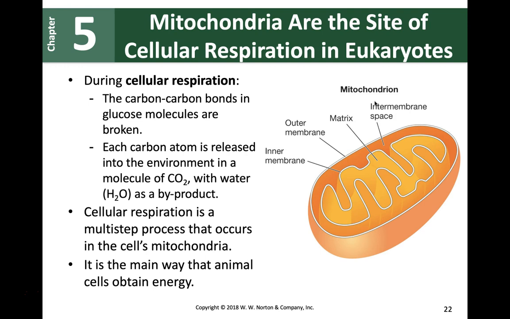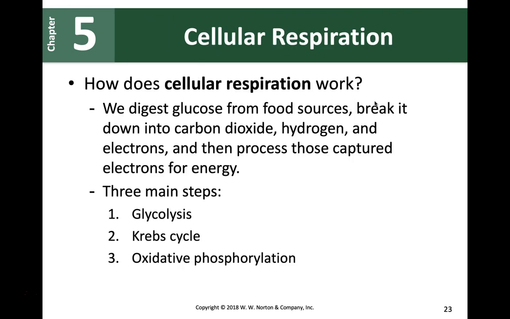All right, now let's see. Your cellular respiration, guys, consists of 3 steps. You got glycolysis, Krebs cycle, and oxidative phosphorylation. Oxidative phosphorylation is also called electron transport chain, ETC. We saw that ETC before, in our photosynthesis as well. So oxidative phosphorylation, or your ETC, happens in both respiration and in photosynthesis.